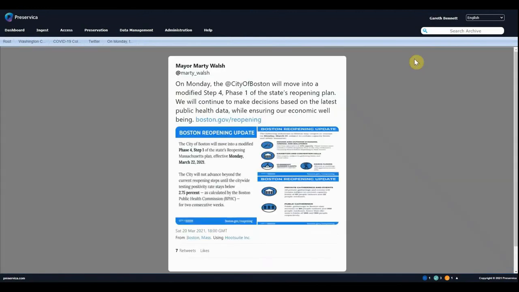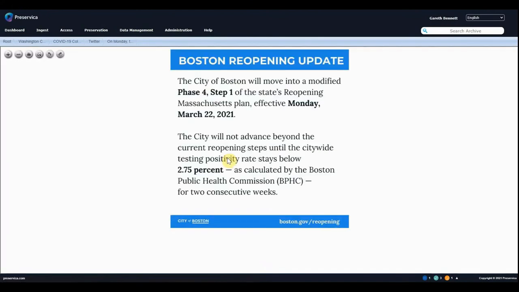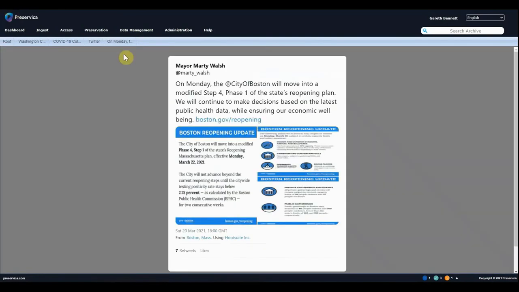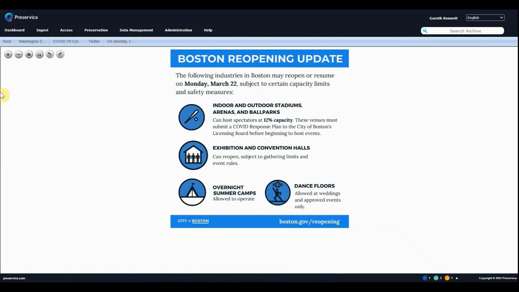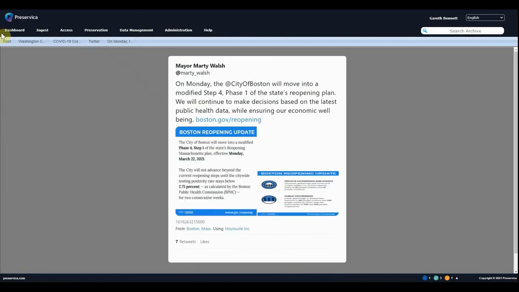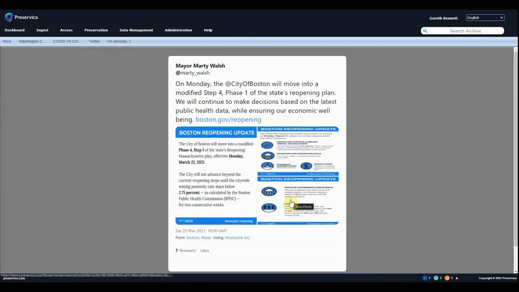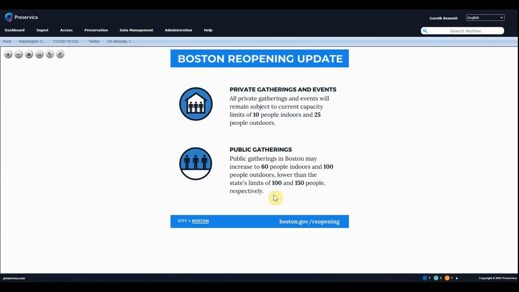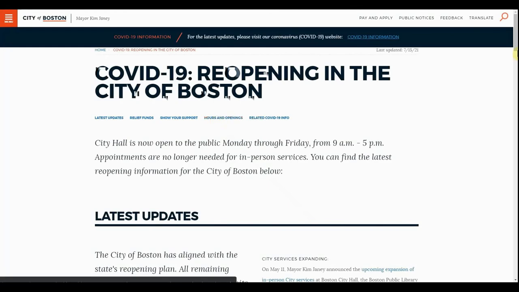And if I click view, the entire tweet is rendered in a nice, easy to read format with all components we saw in Twitter. So the images and the links in particular. So there we go. And there's one of the images. So we've got all of that information as part of the automated capture of this tweet. It's also worth noting that development in this area will also enable you to scroll through related tweets so you can track conversations for more context.